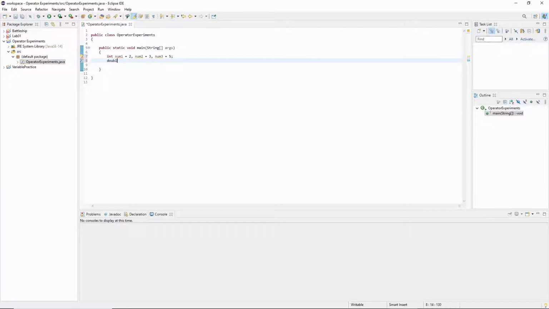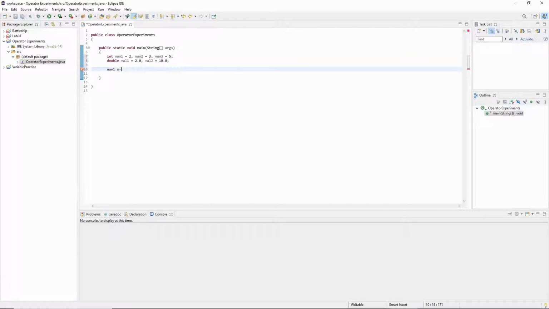Then I'm going to go ahead and make a couple of doubles. So the first thing I want to try out is just to do a little bit of this assignment.